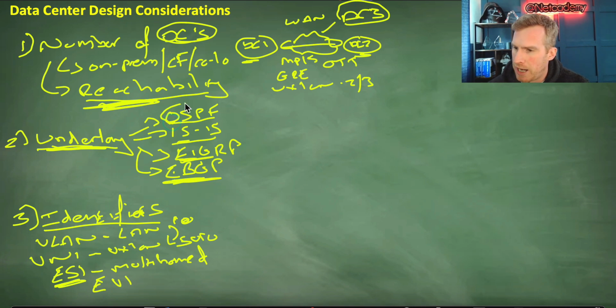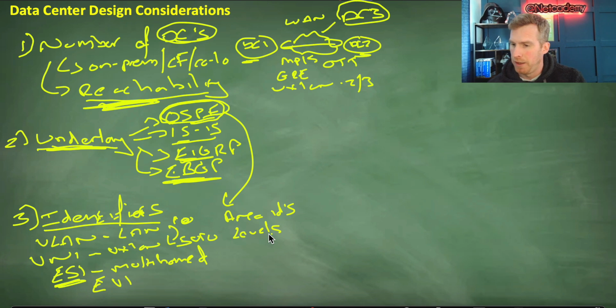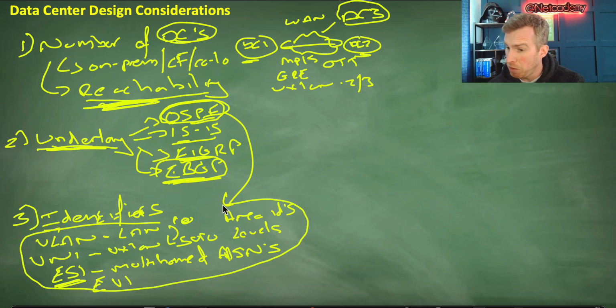But also if we look at the underlay, so say for example, and again I'm referring to OSPF because I like OSPF as I said, but if we look at OSPF and just draw the line down here, you might want to consider, well, what are the area IDs you actually want to use? Or if it's ISIS, what are the levels, the layers that you want to use and where you actually want to use them? And if we're talking about eBGP as the underlay, guess what? We need to take into account what are the autonomous system numbers that you want to use for each leaf, for each spine device.